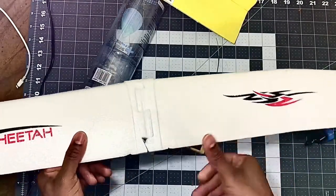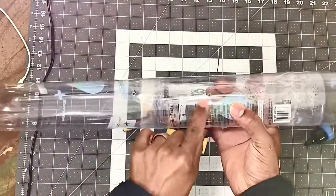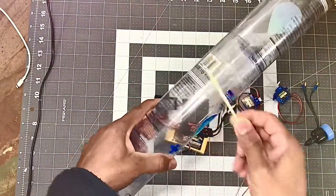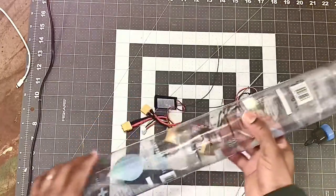it does, success. I've already done my cutouts right here, my markings for where I'm gonna put my barbecue skewer, so you can use that to hold your wing on the fuselage right there. So that's what I'm gonna be using.